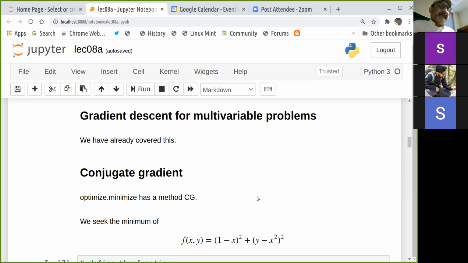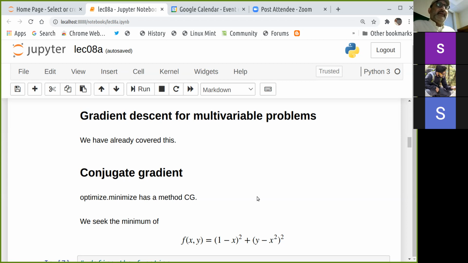But anyways, now let's say that I've graduated from doing only scalar problems. Now I want to do multivariable optimization. Okay, so I don't use minimize subscalar. I will use minimize.